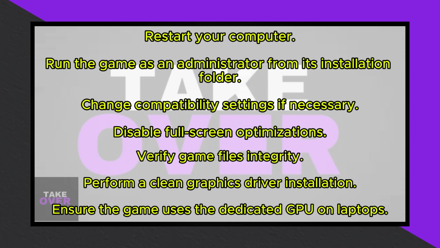For Epic Games Store users, create a shortcut for the game's executable file and add Epic Portal at the end of the target path. This step is specific to Epic Games Store users. Disable simultaneous multithreading, SMT, or hyperthreading in your system BIOS temporarily while playing the game. Remember to re-enable it afterward.